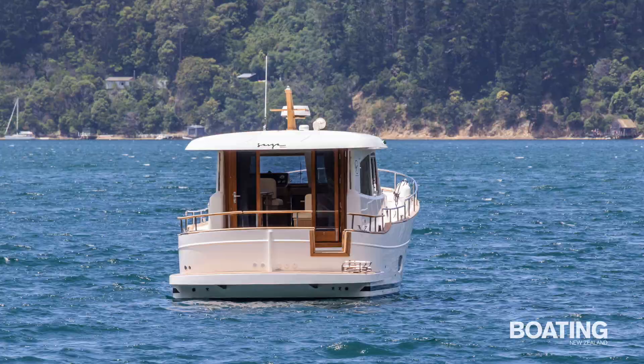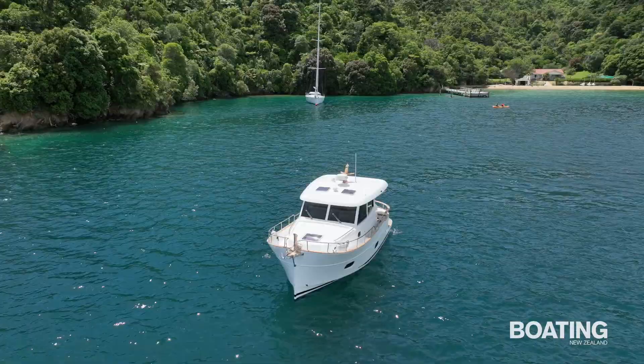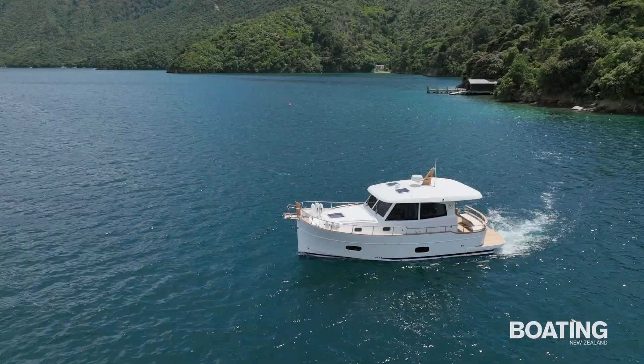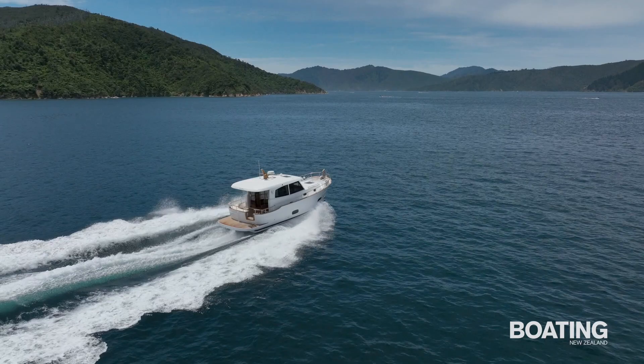The Menorcan 34 HT is an impressive boat for its size. It does all the things it needs to do well — it has great build quality, good layout and accommodation, and excellent performance. I asked Ernest what sets this boat apart from the rest. His response: a boat with true integrity that was built for the sea, not the fashion parade. I think it will appeal particularly to people like ourselves who have been sailors and are now into our 70s, don't want to pull up the mainsail anymore and want a slightly easier life. I think he could be right. A few more seasons pulling up the main for me and I might well be knocking on his door.